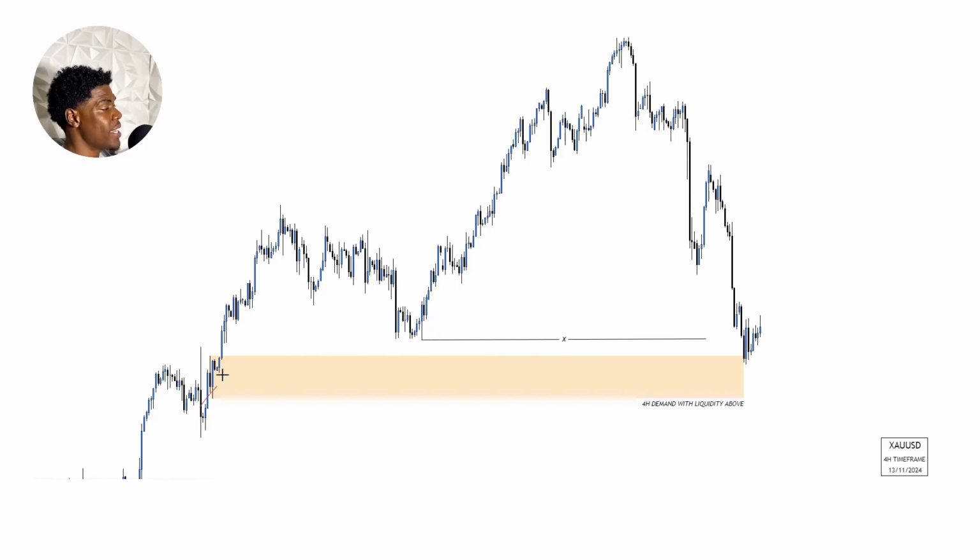As you can see right here, price had rallied higher and then pushed down lower and gave us this higher time frame liquidity low right here. This is our higher time frame swing low. Just like I stated, we were looking for our zones to have our liquidity above or below the zone. So this is our higher time frame demand zone right here with the liquidity right above it. So we want to see that price rally down lower and clear that liquidity and tap inside of our higher time frame demand zone.